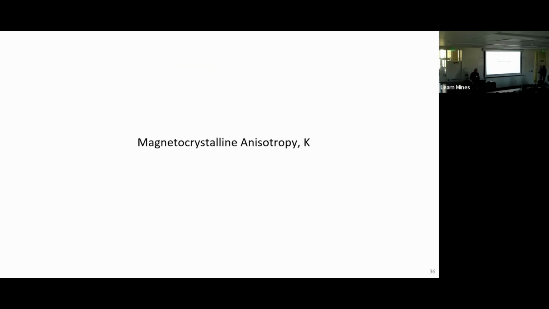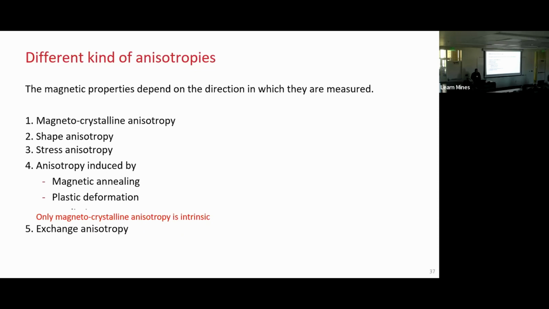Now, another thing is magnetocrystalline anisotropy. This is where we start touching the concept of coercivity, where the coercivity comes from. First of all, we know magnetization is a vector. So it really depends on which direction you measure the magnetism, which may be a good direction or a bad one. So there is intrinsic magnetocrystalline anisotropy. There's also shape anisotropy, and all the nickel magnets depend on the shape anisotropy.